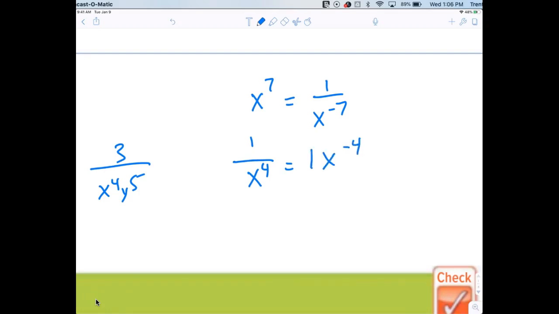So I'm just trying to tell you, if it's in the numerator, you move it to the denominator, just change the sign. If it's in the denominator and you move it to the numerator, you just change the sign. Now, traditionally, we don't write with negative exponents, all right? But you'll find out later as you advance through math, negative exponents are common, normal. Wouldn't it just be x to the negative 4? Yeah, you don't have to have the 1 in front. It's not wrong to have 1 in front.